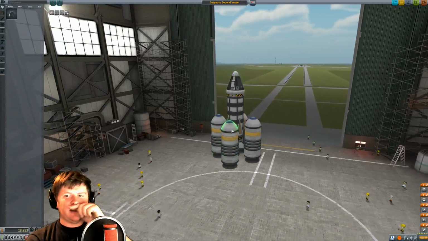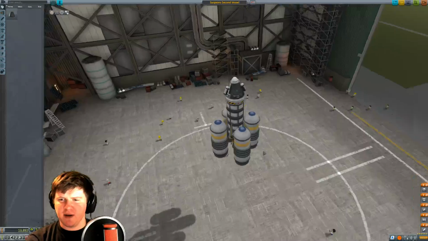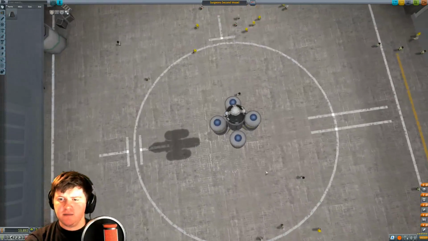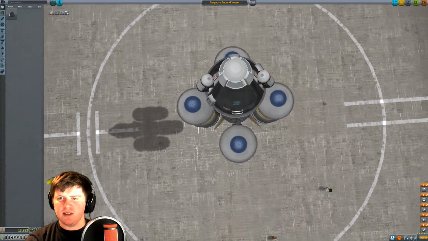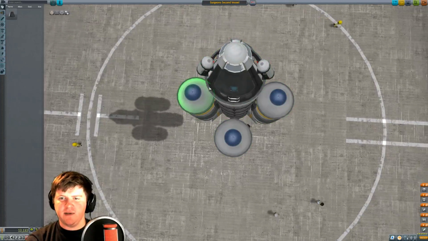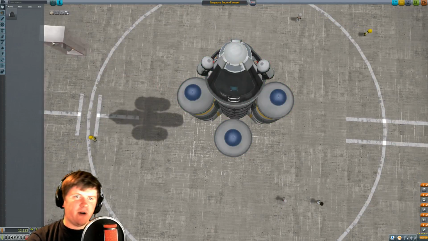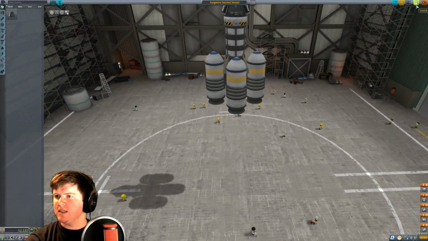How many parts do I have? 32. We're going to lose a couple of things. What can we lose? What can I afford to give up? Well, let's get rid of these barometers until I am ready. That'll be fine. We can do some science.